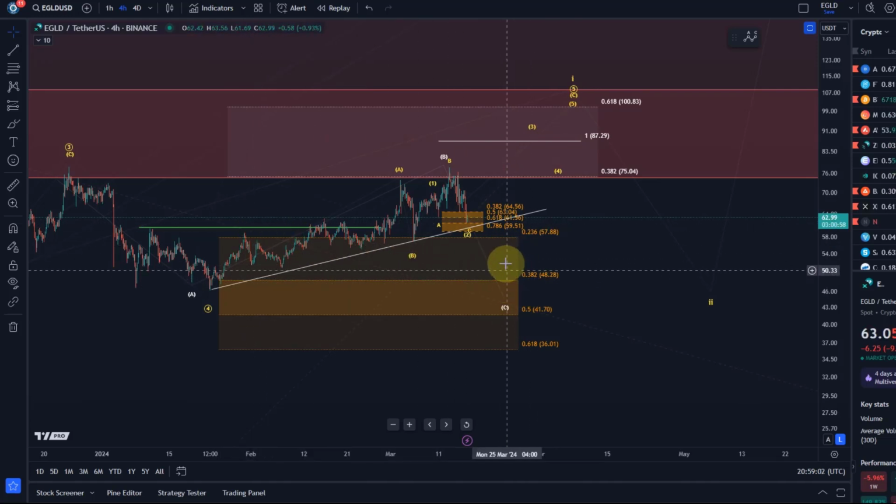In that case then, the next support levels are $48.30, below that $41.70, and ideally we're holding that level. Below that level it's $36, but already below $41.70, I will start to doubt the bullish continuation on this chart. We want to give it some space, of course, and if it needs the extended or the expanded flat structure in the white count, yeah, fair enough, but it will already indicate weakness below the $41.70 level.